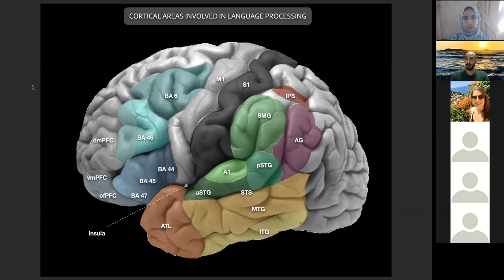So let's take one step back and look at our beautiful brain once again, okay? Here, I colored the cortical areas that are thought to be involved in language processing, including some basic areas which are also important for language, but also as a reference. So you see the M1 and the S1: this is your primary motor cortex, and this is your primary sensory cortex, okay? And this is your primary auditory cortex, right at the bottom of your sensory cortex. You might wonder, why is it so small? One of the reasons A1 is small is that it actually extends ventrally, okay?